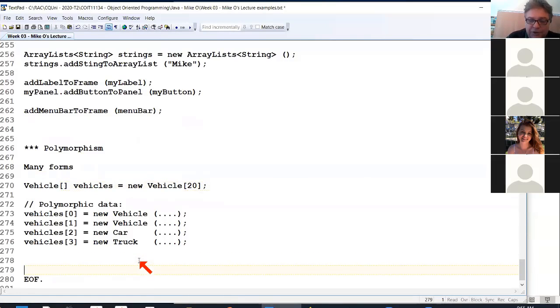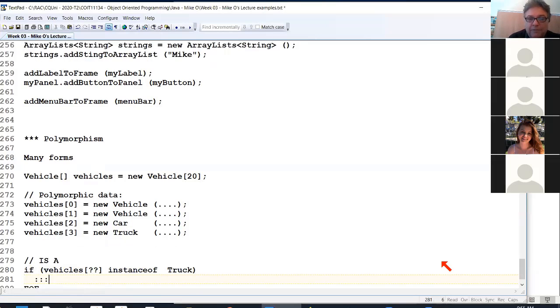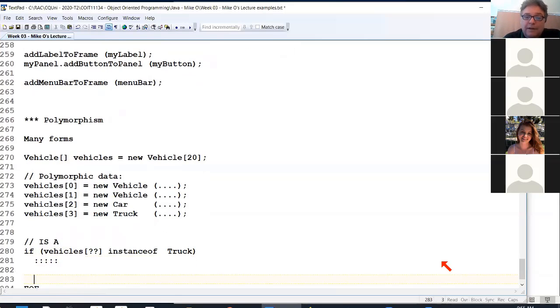And you can use the is a relationship. So if vehicle whatever is an instance of truck, you can do whatever you like with that truck. Okay, you know it's a truck.